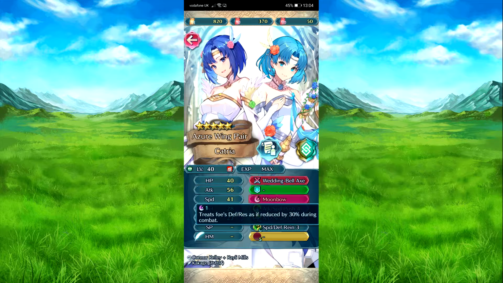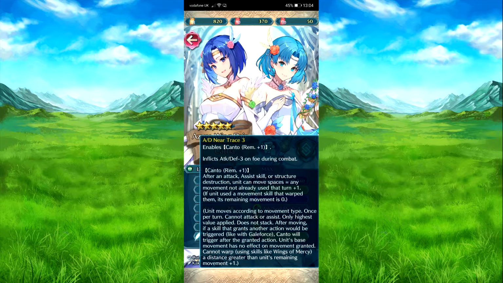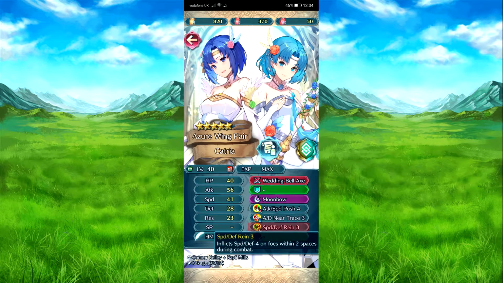Moonbow treats defense and resistance as reduced by 30%. Attack speed plus 4 at start of combat. Attack speed plus 6 and 7 if they have above 25% HP. But if they attack, they take 5 damage. Attack defense near save. Remaining plus 1, and defense attack minus 3 on the foe. And then speed defense train. Speed defense minus 4 on foes within 2 spaces during combat.